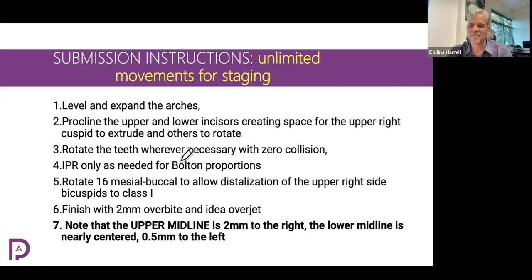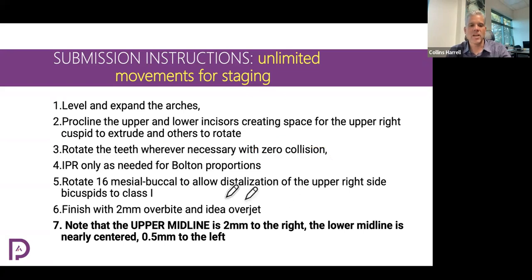They're actually very useful for fixing all types of different conditions with the teeth. But it's very easy and predictable to tip the teeth out to the buccal. So for the first several aligners, I just want to see the teeth getting proclined or tipped to the buccal, creating little spaces visible in the setup in order to extrude that bicuspid into the arch and rotate any tooth that needs to rotate. I don't want to see it rotating until I see little spaces between the teeth, so there's no collisions. Okay, so we spelled that out. Rotate the teeth with no collisions.